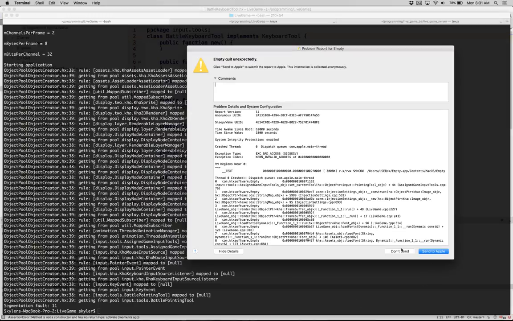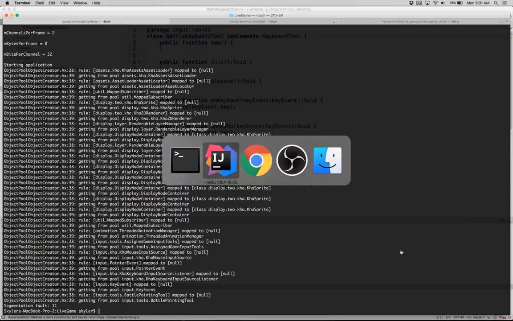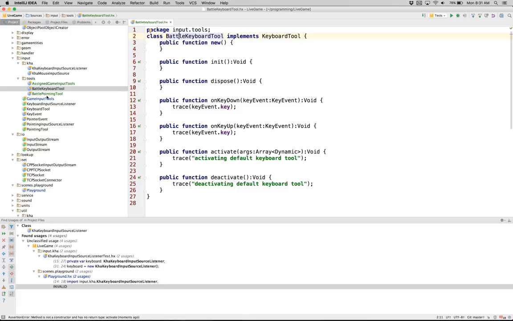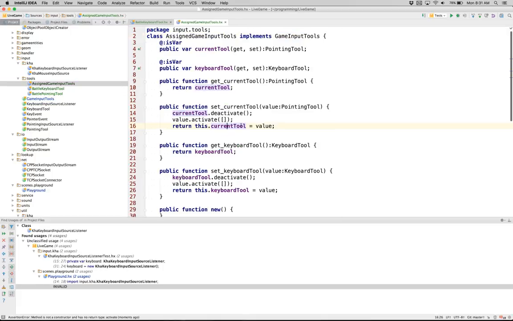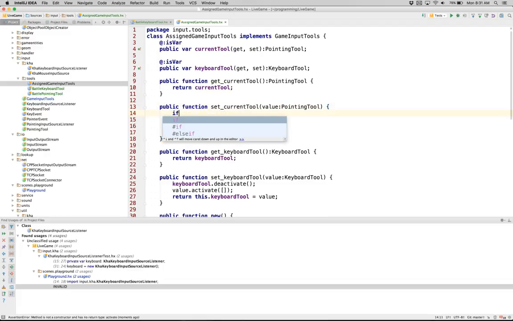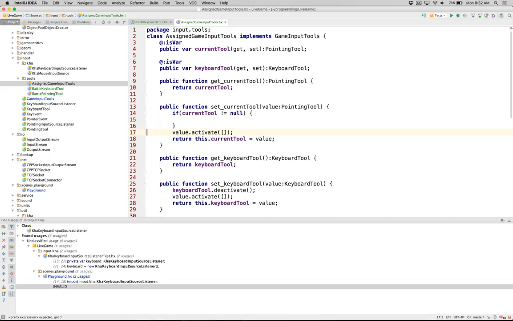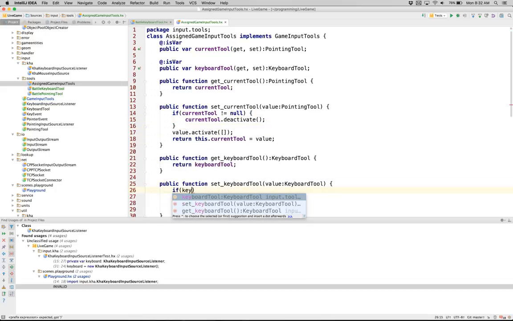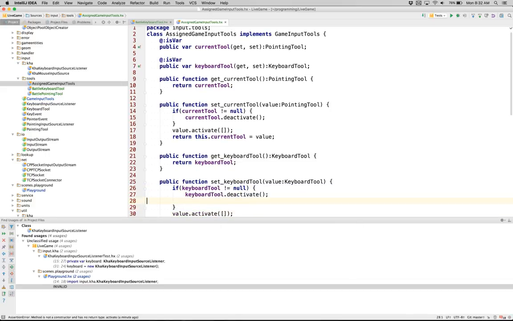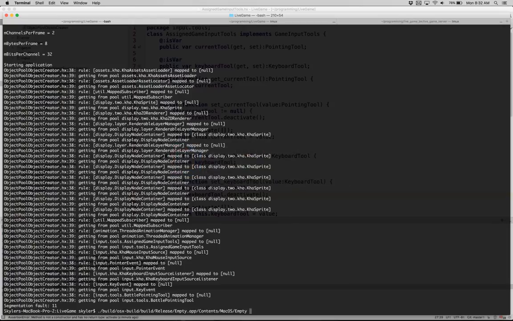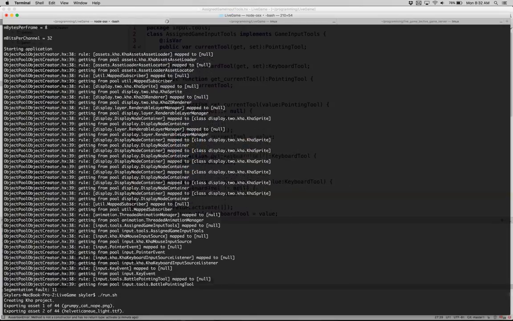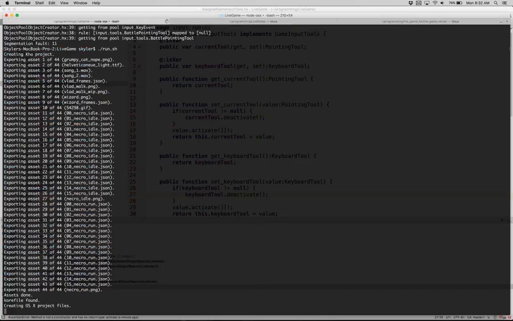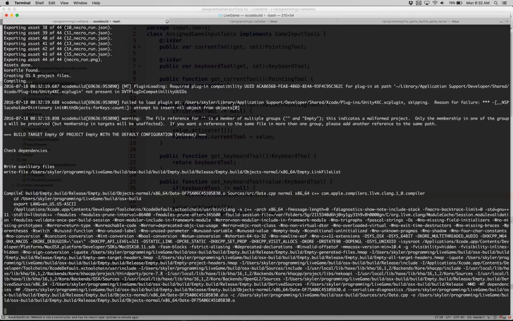Oh, okay. We're going to go to here. We got one problem: our current tool is not equal to null. If keyboard tool is equal to null. That should solve that. Do our build. Everything is ready to go.